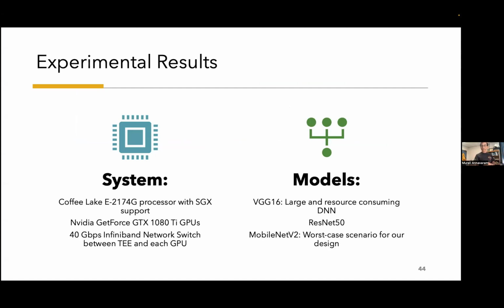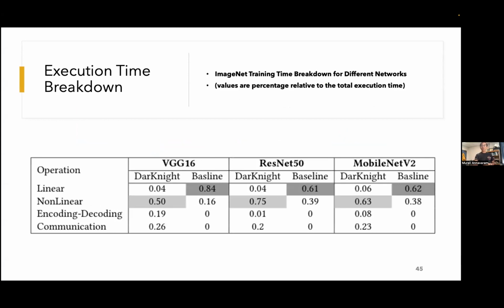And we run different kinds of models on this. And so this is basically what the results look like. The results basically show that, actually, let me just jump to the speedup.